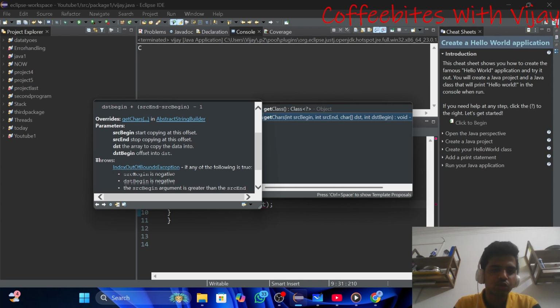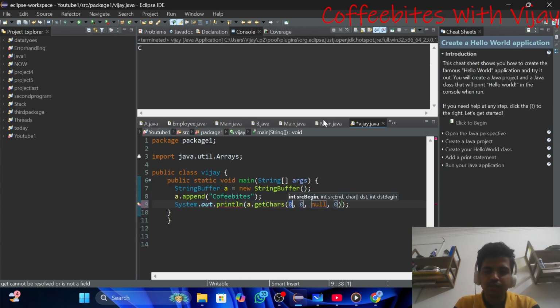It requires source begin, source end, and the destination must be a character array, guys. Remember this. And from where do you want to start the destination? The destination begin index value. You can see over here the parameters which getChars will take.